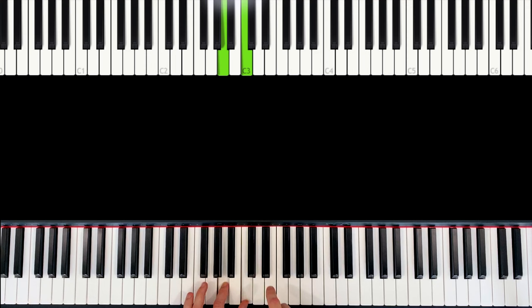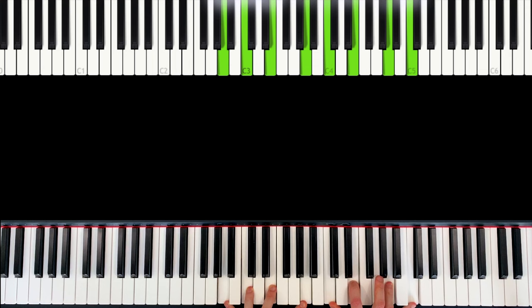The A minor chord is not only here, because we already know that we have the scale A, B, C, D, E, F, G, and then we start with the A again, and that means I can play this A here again, I can play this C here again, I can play this E here again, and so on. Yeah, I make this fast because you don't have to do this now. But now I have two A minor chords. Unfortunately, I don't have that many fingers that I can play more, but in theory, I can play all the A, C, and E's on my piano. And then I have this A minor chord.